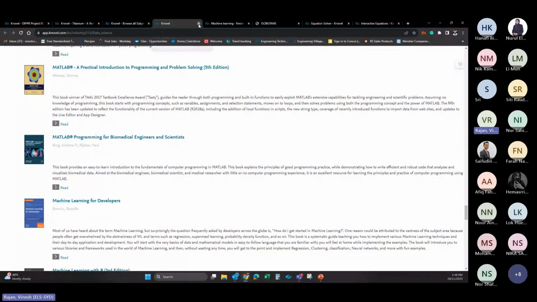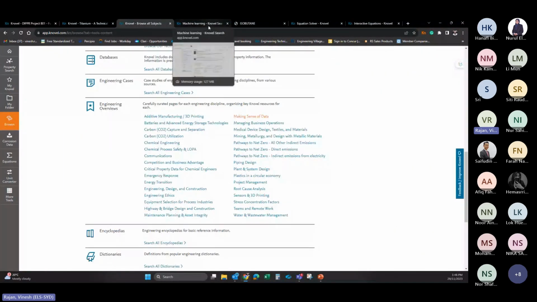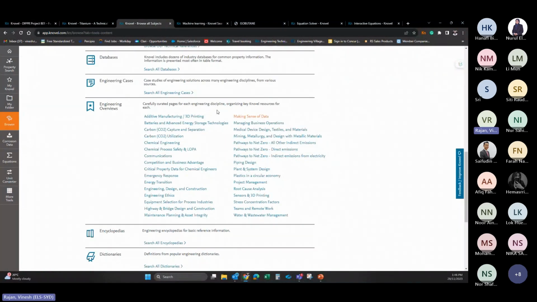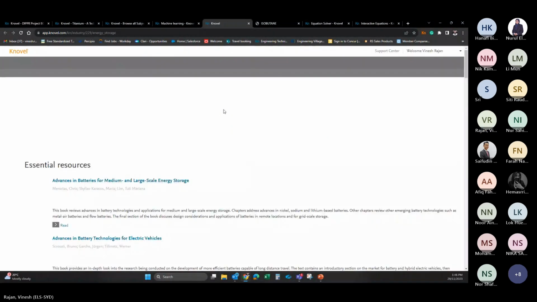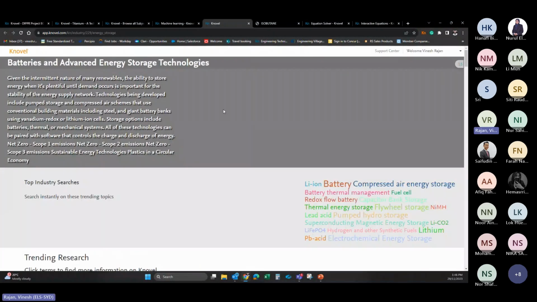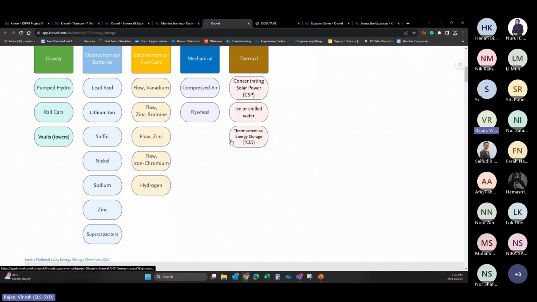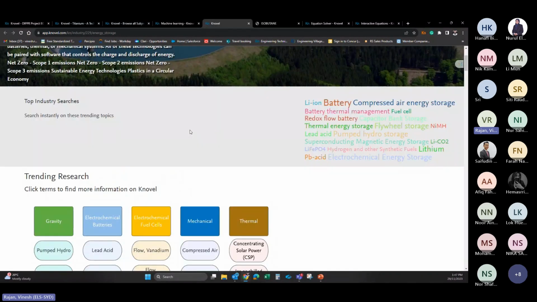So this was for machine learning, for artificial intelligence. Now, if there is somebody doing some stuff on batteries and advanced energy storage, this is the page that will really help them understand the top industry searches, trending research on this particular topic related to various types of battery storage.